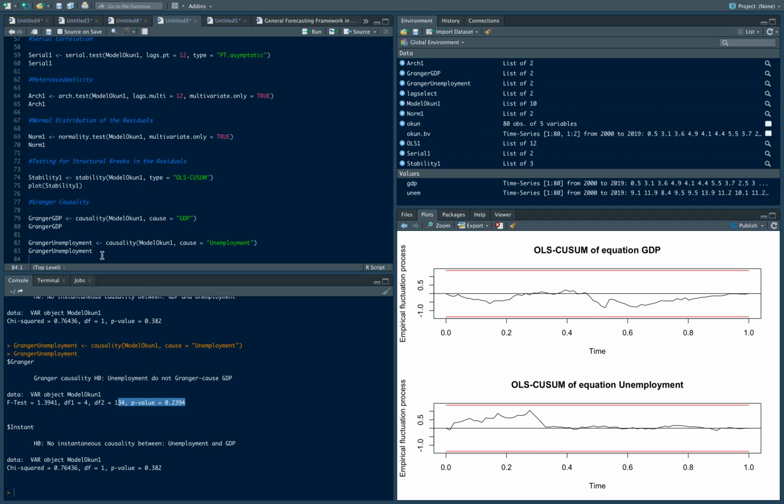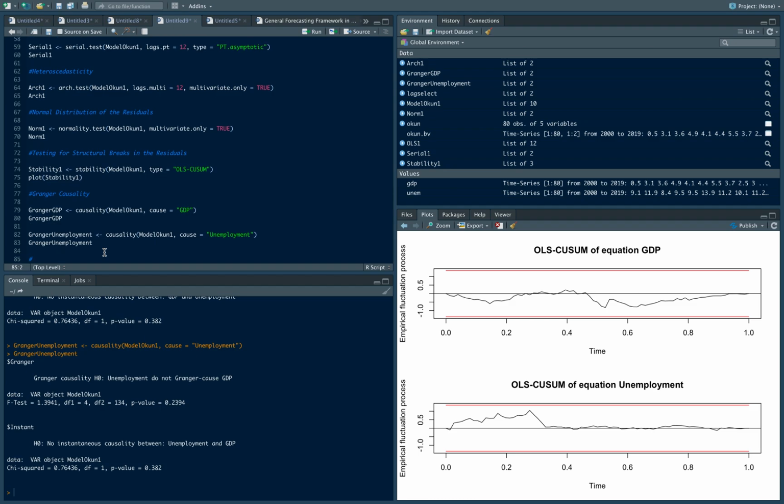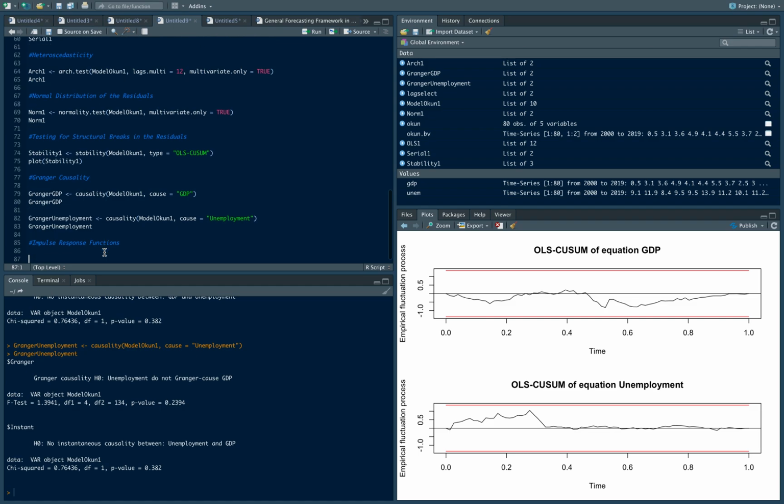Now, something VAR is useful for, and what a lot of people use VAR for, is something called impulse response functions. So let's create an impulse response. We're going to see how a variable would behave n periods from now, say for example how GDP would behave n periods from now if I shock variables inside the system. If you recall, our system is composed of GDP and unemployment. Say I shocked unemployment, say unemployment went up, so it's a positive shock, what would happen to GDP? It's a very useful tool in seeing how variables respond to shocks in itself and to other variables.